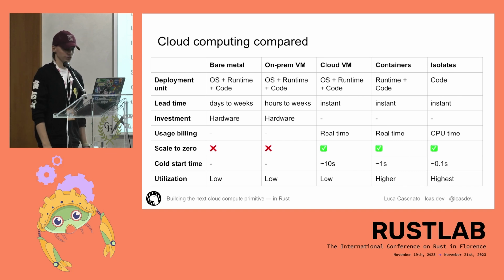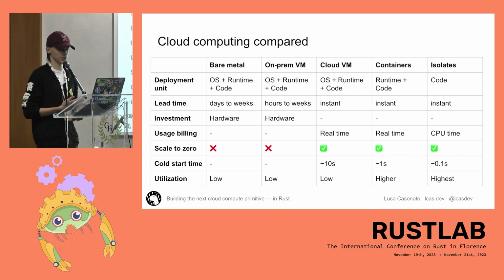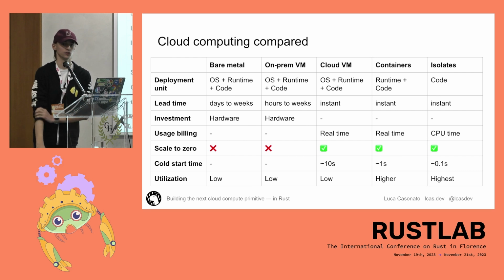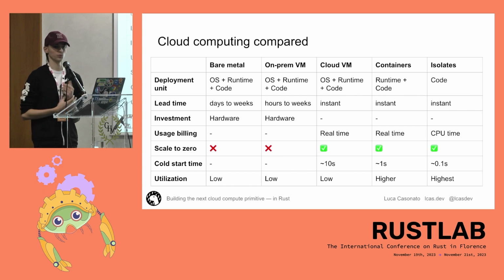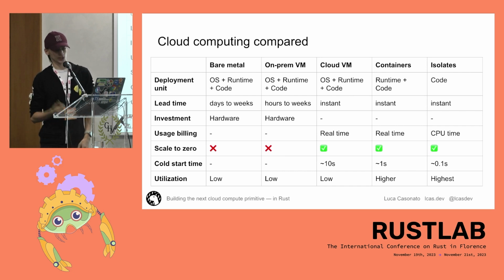Next thing that came along was containers, where now the operating system was managed by someone else. You didn't have to deal with that anymore. You only had to ship the runtime with all of the dependencies you needed and the code itself. Still billed on real time. And then the next thing that comes up is isolates. Isolates is a way for you to really give us just the code, and then we provide the runtime and all the dependencies. So this is things like WebAssembly or JavaScript isolates, right? Running in sandboxed environments where we spawn the runtime for you. And there's a couple of benefits to this. For example, it allows us to have much higher utilization and support something called scale to zero.